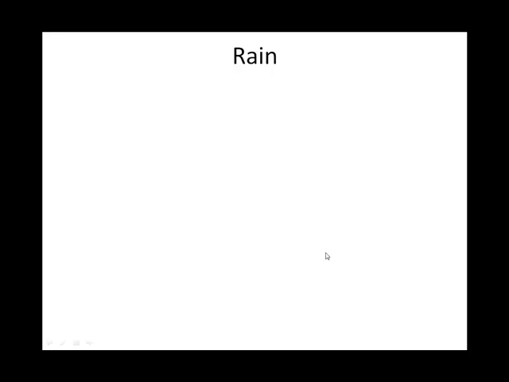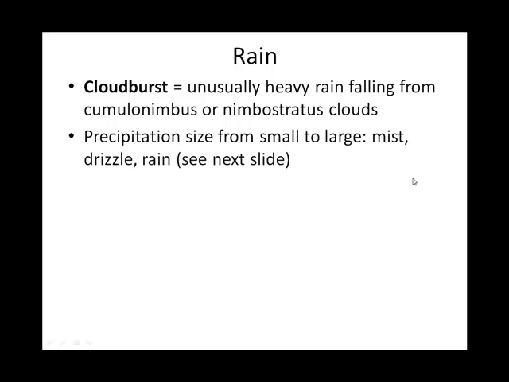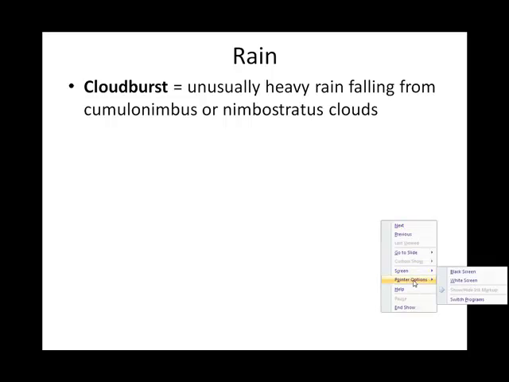So this section is kind of a catch-all on more stuff about precipitation and condensation. Generally, when we use the term cloudburst, that means basically a sudden, heavy amount of liquid precipitation, rain falling from one of the two types of clouds we said produce rain. Remember, cumulonimbus clouds have a fair bit of vertical development, and nimbostratus clouds would be low-level precipitating clouds. We know they're rain clouds, just to remind you, because they have the root NIMB in them.